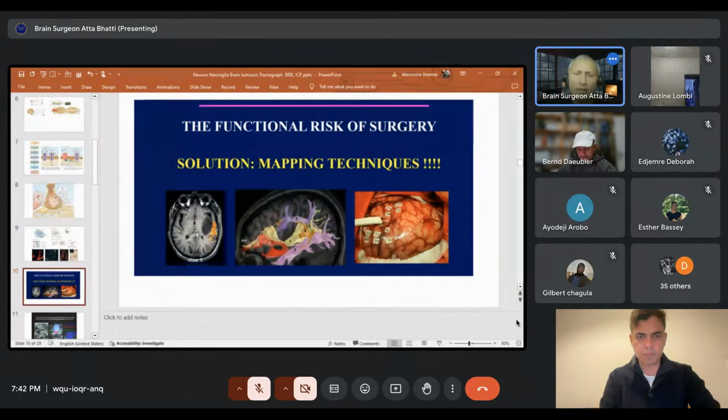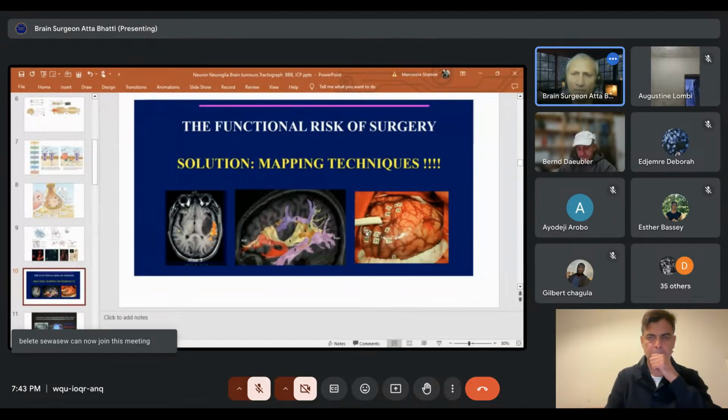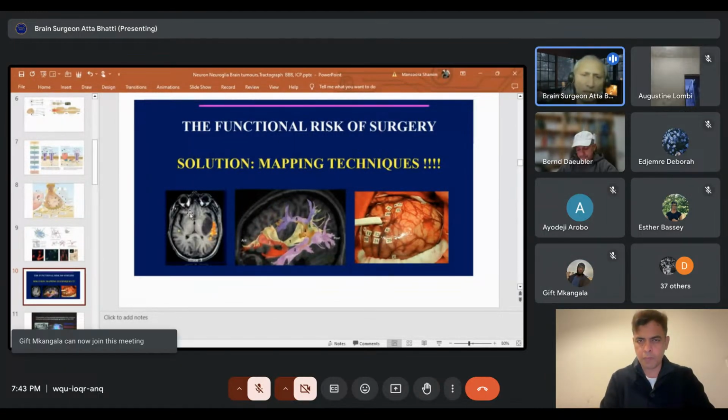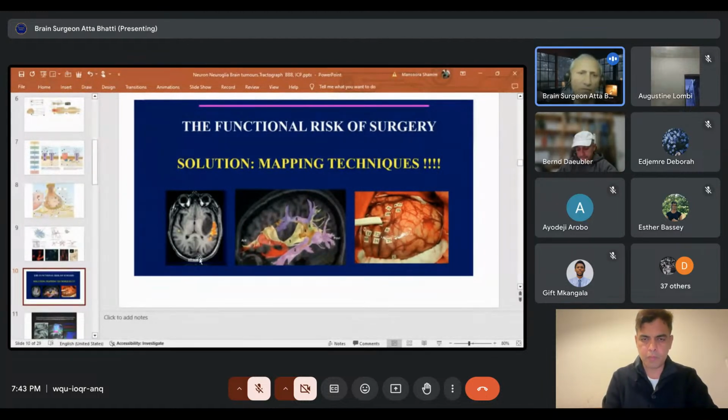So now in this slide, at one side you are seeing the brain after the craniotomy with electrical activation, and the different numbers are intraoperative invasive brain mapping. And on the left side you see an axial and a sagittal image of MRI of the brain, and you see the left-sided insular, the blackish tumor. The thalamus is slightly pushed on the left side. This is the left side, this is the right hemisphere.